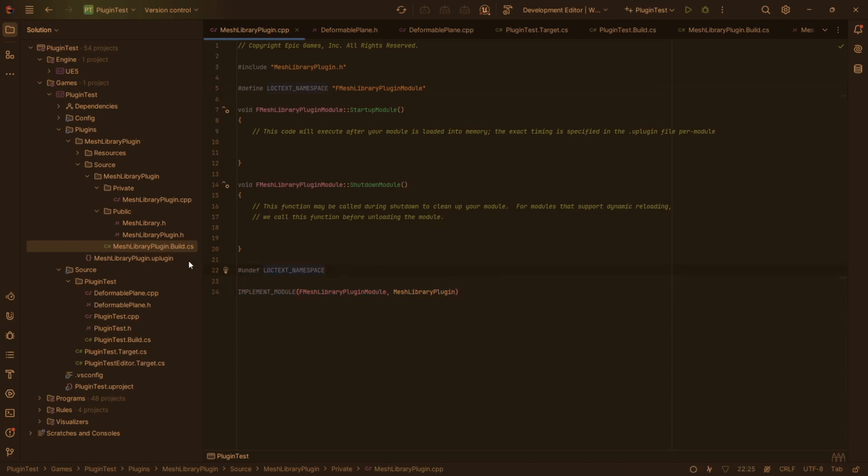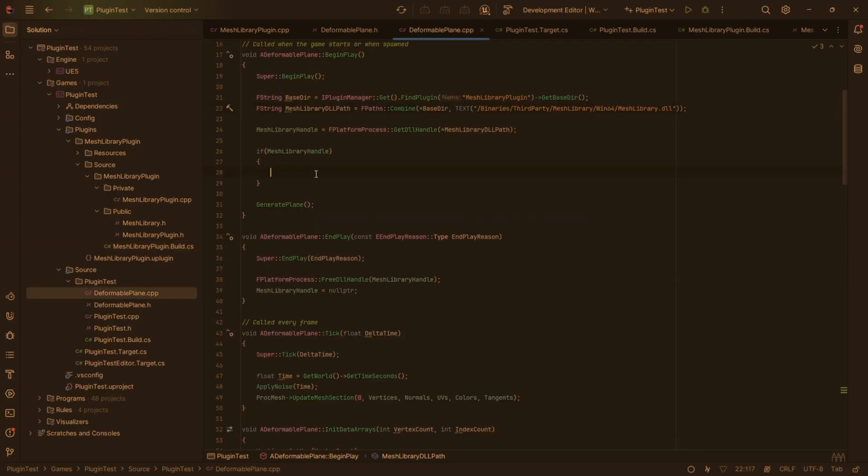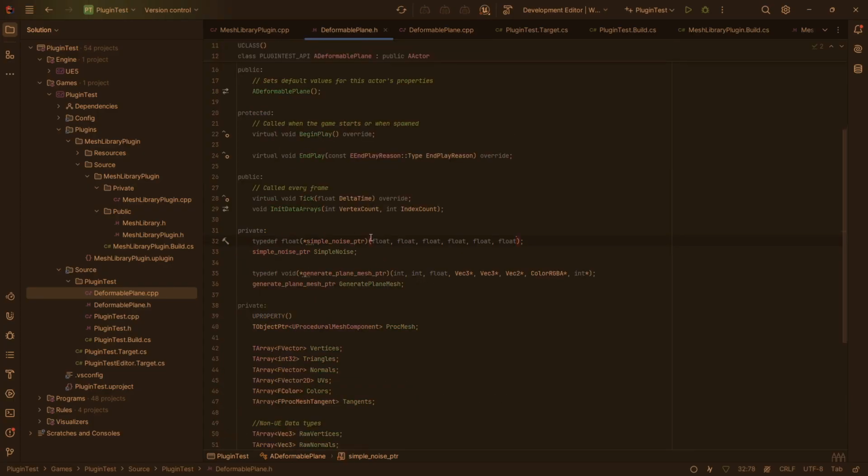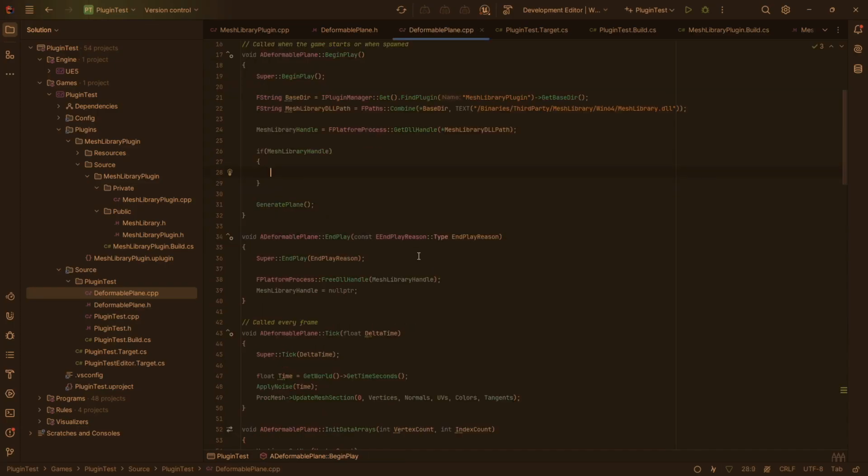And also another important thing that I did not finish was what to do once the library has loaded. So since we're using function pointers, we also need to assign those pointers. Right now, we are just declaring them, not really assigning them. Now to assign the pointers, we will need to follow the following setup. And I'm just going to copy paste this again, since I already have it from my test project.